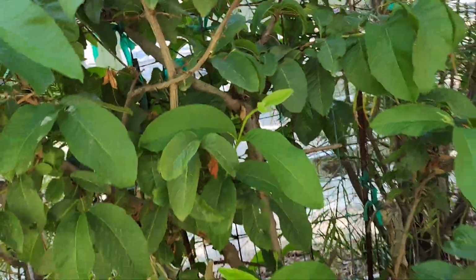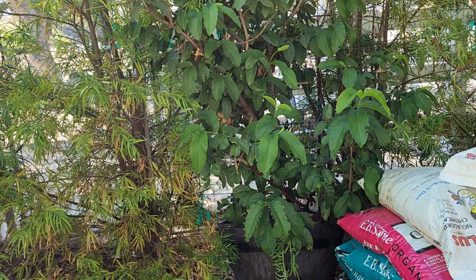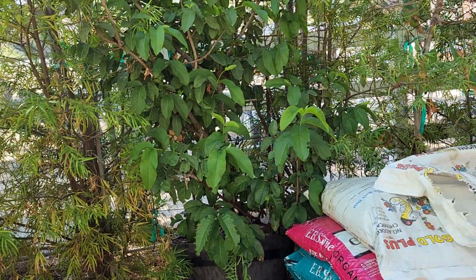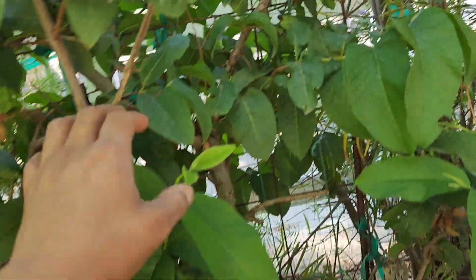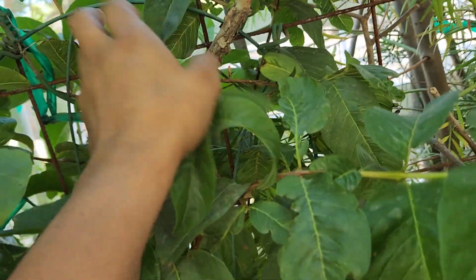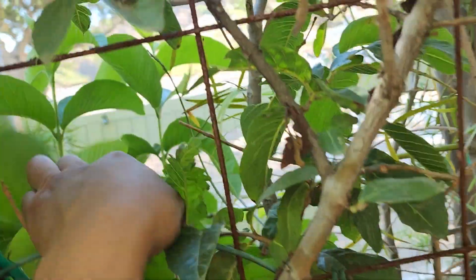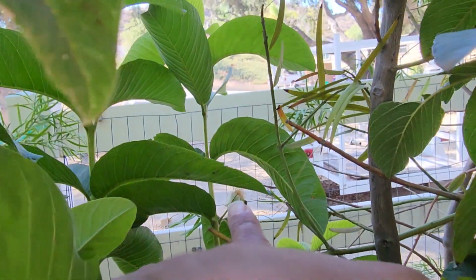Well, if you guys go back to my old video, you will see how sad this tree looked just about a month and a half ago. And now that I put it into a shady spot and gave it consistent watering with a drip system, it is doing amazing. I mean, holy moly, I hadn't even seen the back of this. Oh my god, and I see a flower. Wait, I gotta show you guys. You guys see that flower?